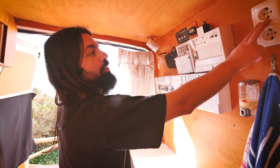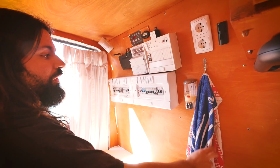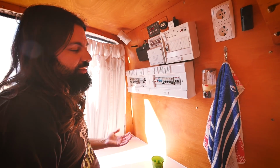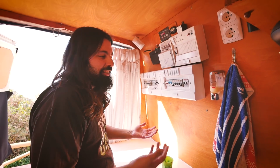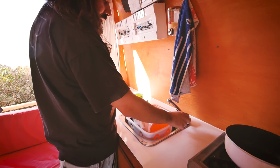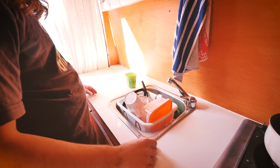We have power sockets, a 12-volt power socket here. A soap dispenser, which is one of those little things that is very small, but it's just a quality of life improvement, makes a big difference. So we have here the sink with cold and hot water.